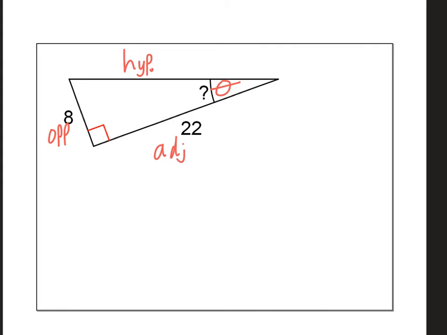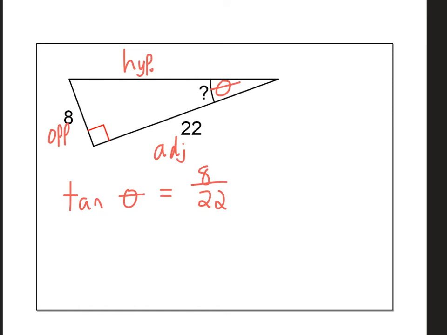So we need to ask ourselves, if we're dealing with opposite and adjacent, because the hypotenuse isn't even involved in this problem. Sometimes you'll know all three sides, but sometimes you'll only know two. So the one ratio that deals with opposite and adjacent is tangent. So I want to see you guys setting up the equation. The tangent of some unknown angle, we don't know the angle, will equal, and make sure the order is right, opposite over adjacent. And what we need to do is solve this for theta.